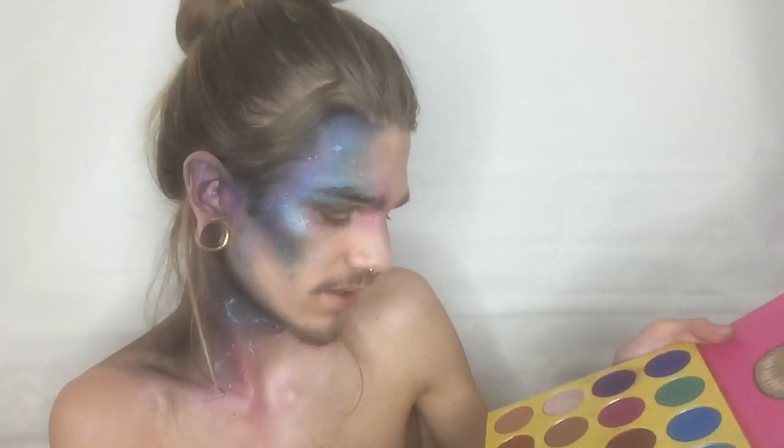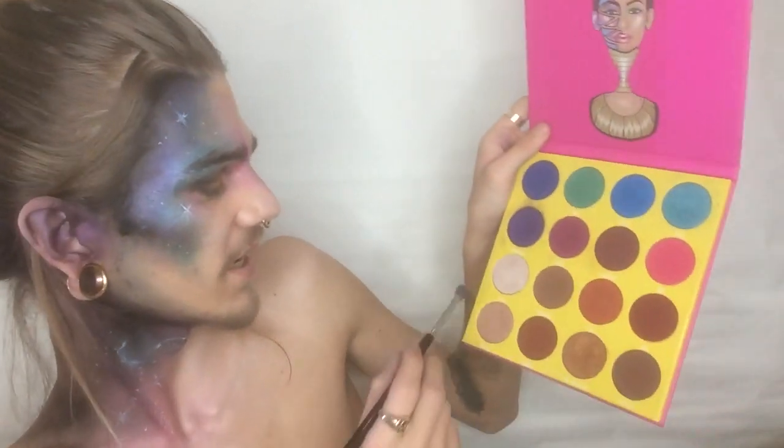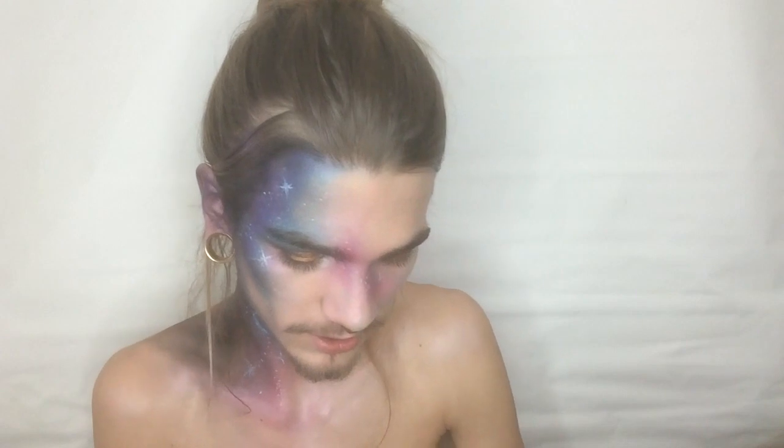Then I'm gonna be taking Casablanca from the Masquerade palette, taking that with my finger, and putting that all over the center of the lid to get that nice coppery sheen in the middle of my eyelid. Like that. Then I'm gonna be taking Giza from that same palette and putting that in my inner corner. If anyone ever tries to tell you you're not enough, just turn yourself into the whole galaxy, you know, the whole Milky Way.